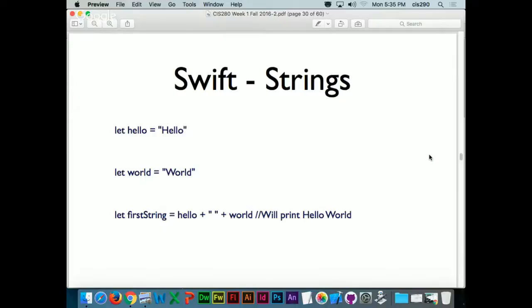If you didn't put this here, hello and world would be all shoved together when you view it on the screen. That makes sense? So the quotes with one space in it are just for aesthetics, and it's going to print hello world. If I left out the space, then it would all be shoved together.